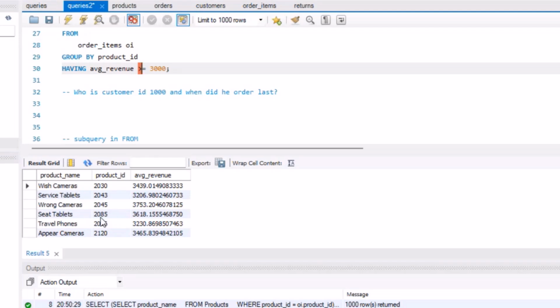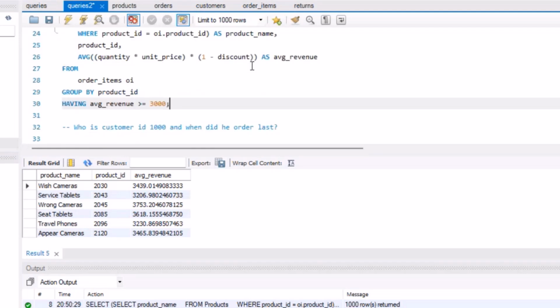Okay, so this gives insights on the types of products that are like our best performing products. So you notice that most of them are gadgets like cameras, tablets, and just a phone. So we have like 3 cameras here. We have 2 tablets and a phone. So it shows that the gadgets, probably our electronic gadgets, that aspect of our e-commerce store is the one generating the most revenue on average.